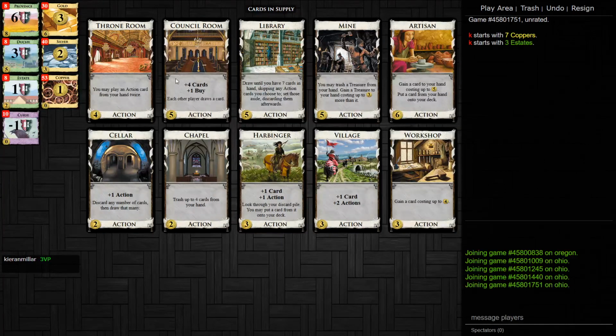I was going to say, I think we're just kind of forced to play with Council Room here and give our opponent good turns. There is no attack, so how good is skipping Chapel and just going for money instead? I kind of don't like it. I don't think Mine big money is really a thing. But Council Room big money is a thing. If our opponent does that, that also makes Library worse.